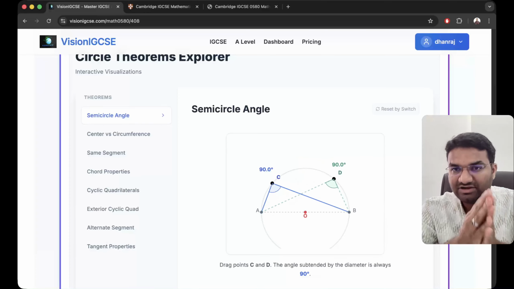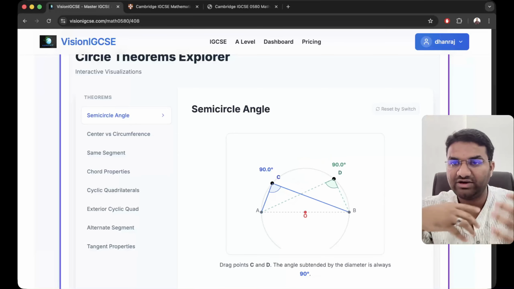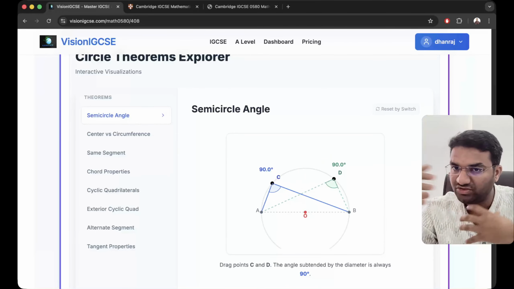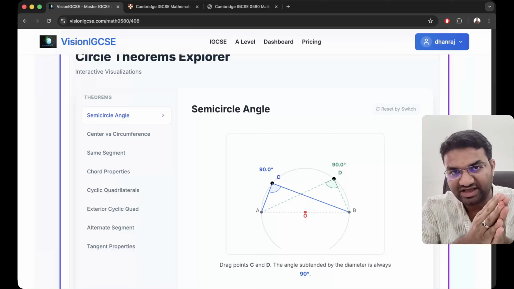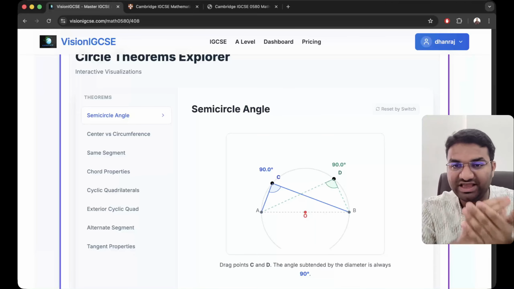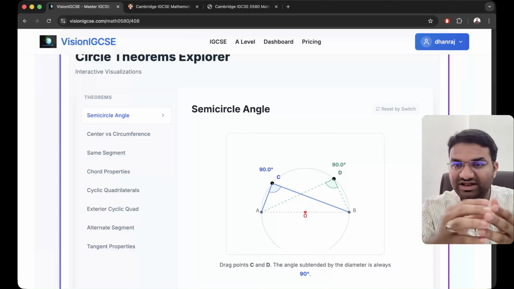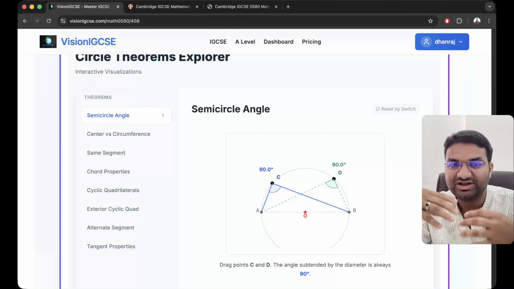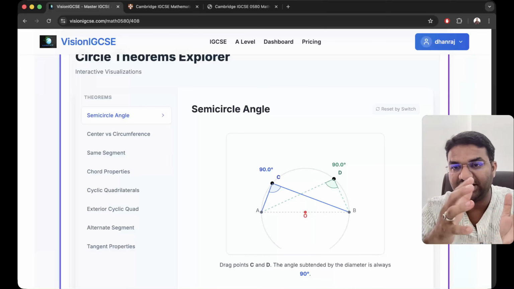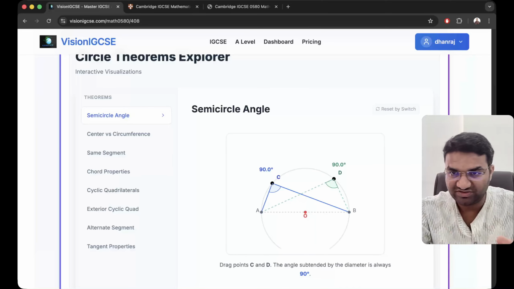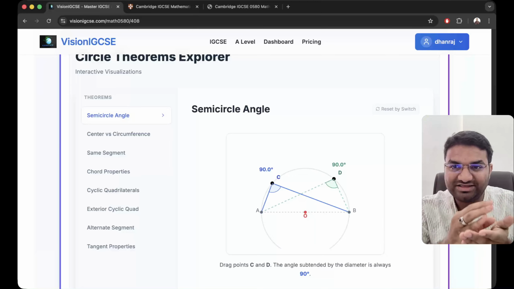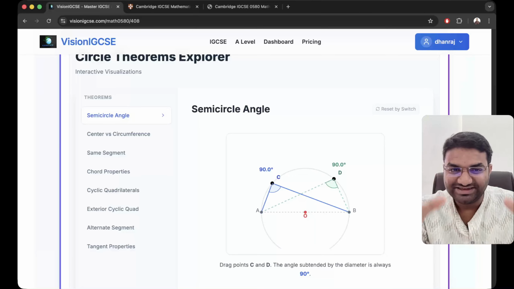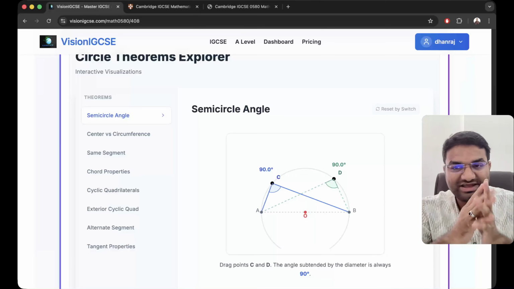These kinds of small detailed things we have added so that it will help you to understand each and every concept. Past paper questions are key to getting the A star grade and achieving your potential. To achieve your potential, I would say this website is a replacement for your existing books. Parents, please check out this website.